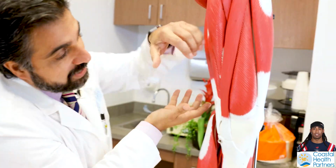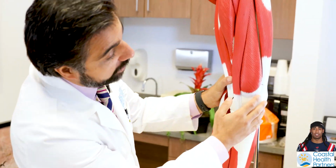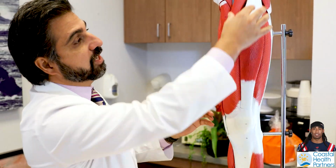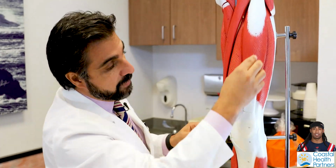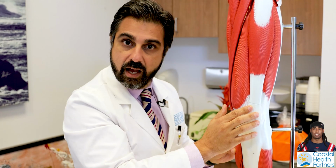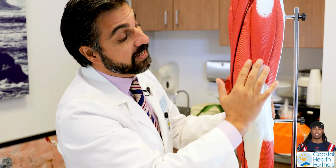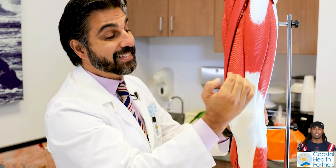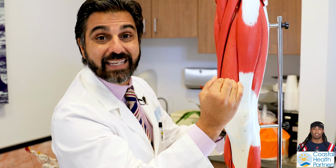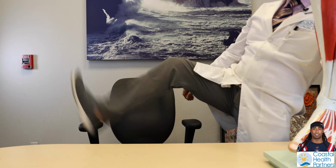So he had a partial quads rupture, but let's go to Bonesy here. When you see him, he's grabbing the back, the hamstrings. The quads is on the front, and it's made up of multiple muscles that form the confluence of the tendon that becomes the quadriceps muscle. They didn't say patellar tendon, so it's not like he ruptured here. They said quadriceps tendon, in the anterior part of the knee at the patellar junction of the anterior muscles of the thigh that allow you to kick, right?